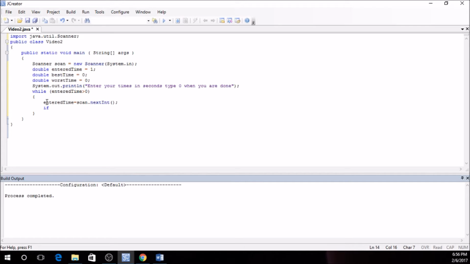If, so we can use our conditional. If entered time is greater than, actually we're going to set worst time to 0. We need this to run one time, actually, outside.